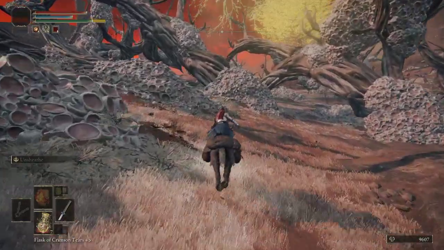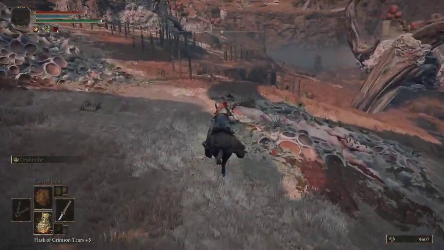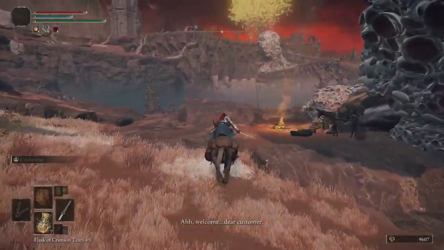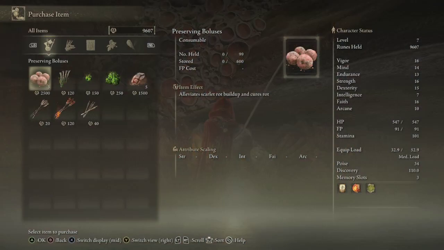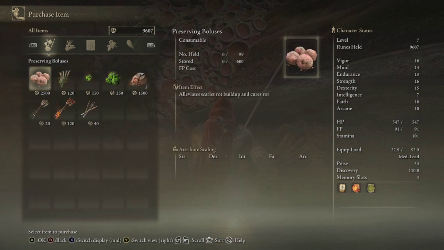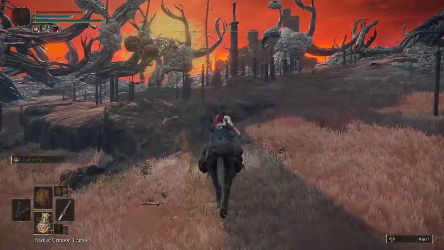But yeah, we should find it. It's like a stray from Kaled South or something. Stray from the highway. Ah, there you are, Merchanto. Rot boluses. Oh, that's tempting. There's also some Iranian butterflies if you need them. I'm not gonna buy it right now, but we'll be back for them eventually. Should be Grease up here somewhere. There it is.